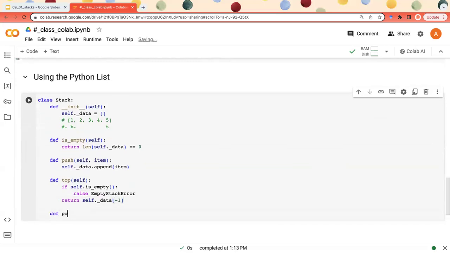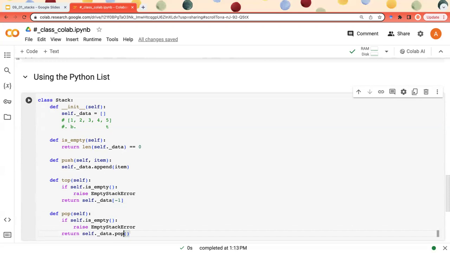And we also need to implement the pop method. We also need to check whether this stack is empty or not. If this stack is empty, then we need to raise an empty stack error. Otherwise, we're going to just return self.data.pop.